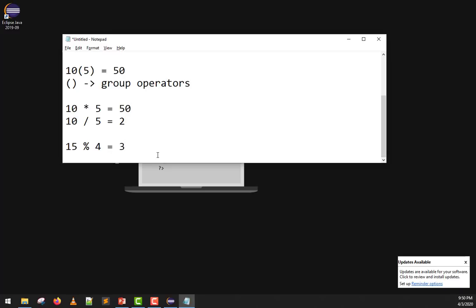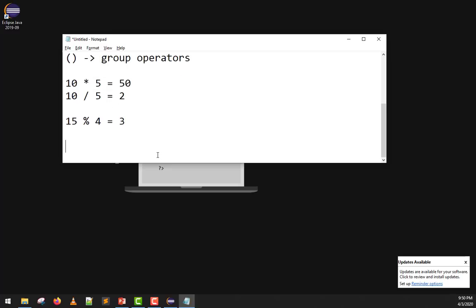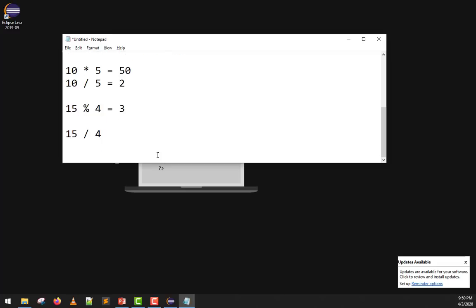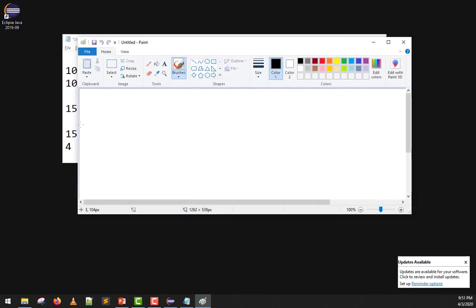Bakit naging 3? Explain natin. Kapag nag-perform kasi tayo ng integer division or elementary division, kapag ang 15 ay dinivide mo by 4, ang mangyayari dyan, makakakuha ka lang ng 3. So, ang ibig sabihin, 4 times 3, ang magiging sagot natin dyan ay 12. Now, saan mapupunta yung natitirang 3? Ang tawag natin doon ay remainder. Wait, gawa pa ako ng mas madaling example para mas ma-visualize natin.